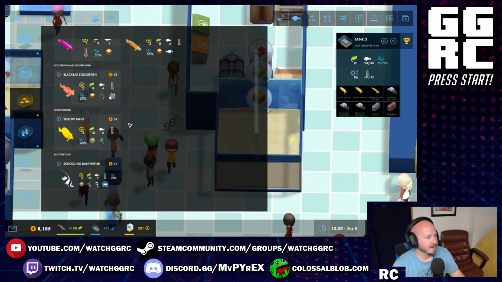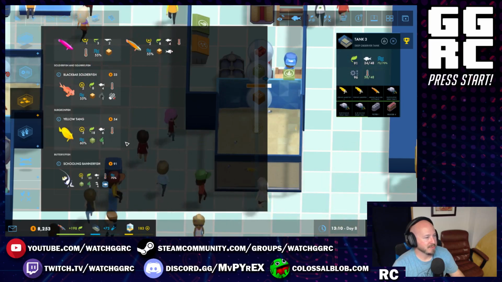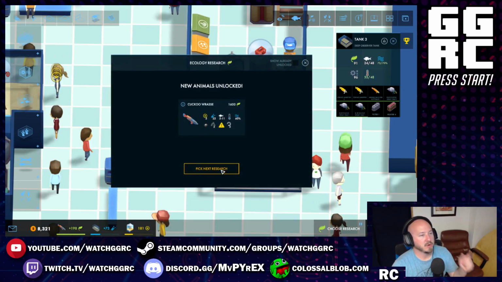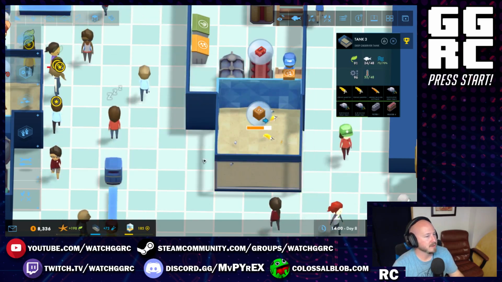Let's see what we got here. That yellow tank is a plant lover. He eats green though. We need to find someone who eats yellow. All right, cool. So the cuckoo is done. We just got to wait for the tank. Let's go with the starfish here.